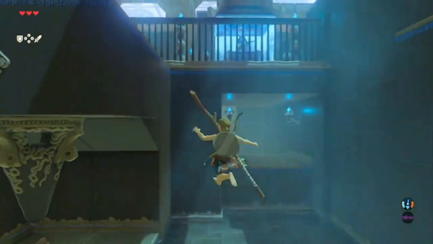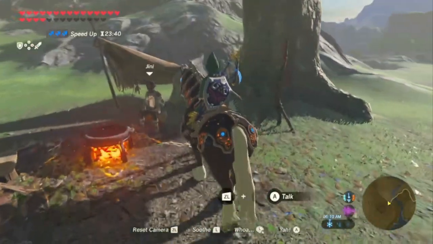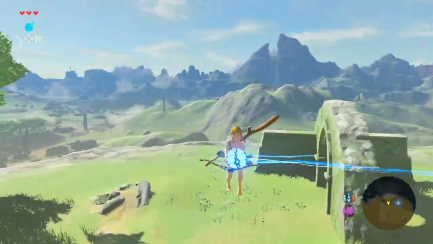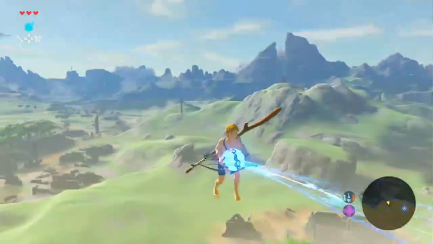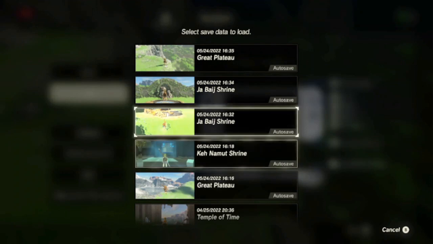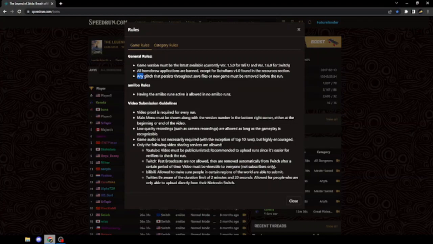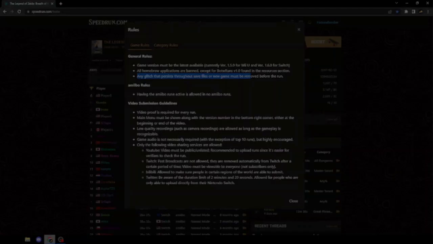Not exactly. One thing I didn't mention was how to perform moon jump. You need a horse and to go to the archery minigame, both of which are impossible to do before completing the Great Plateau. While the trick works, there's currently no way of setting it up while still on the Great Plateau. Although, the glitch persists through saves, so you can transfer it onto a file that's on the Great Plateau. But glitches that persist through saves are not allowed, further making this invalid.